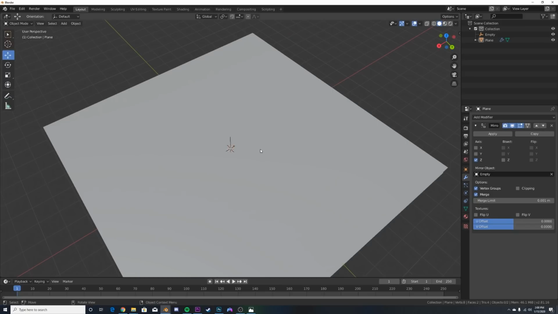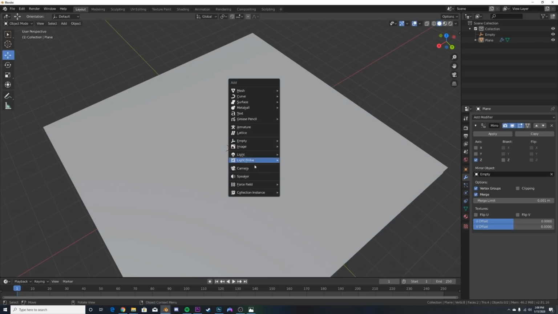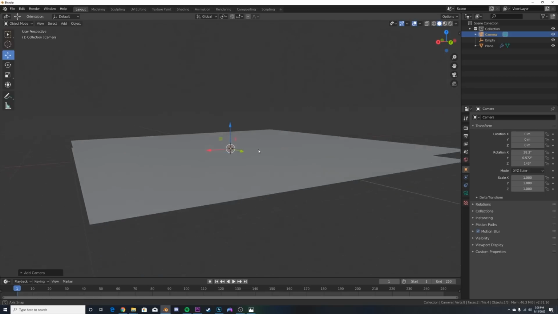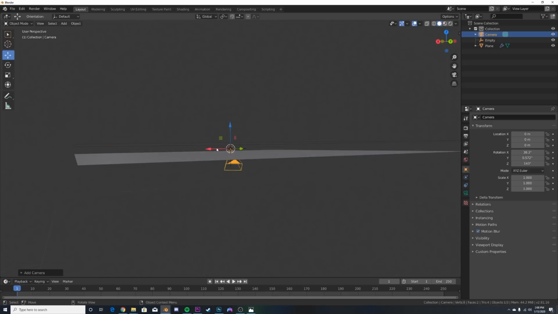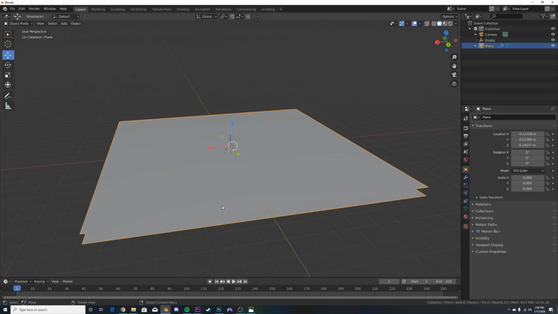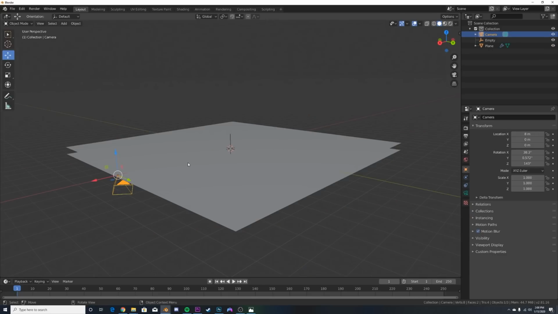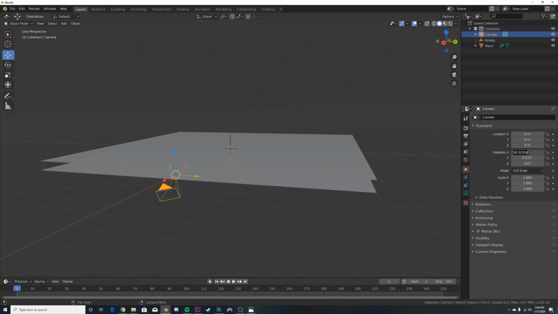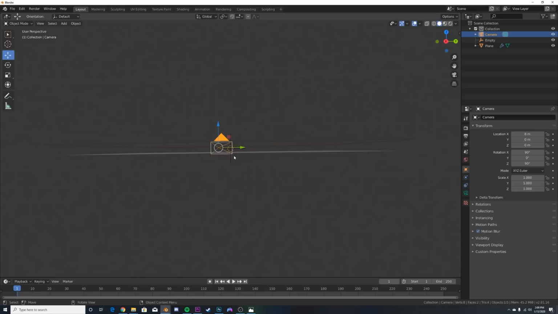Now let's go ahead and add in our camera. So we're going to hit Shift-A, add in a camera right here. Now let's hit Control so we can get this camera to snap to the grid, and snap it to the edge of your scene. We want it to be here on 8 because we scaled the plane by 8. We want the camera to be moved to the 8 so we can make this loop seamlessly. Now let's go ahead and rotate our camera 90 degrees, 0. We're going to give this 180. Actually, let's give it 90 so it points right in there.